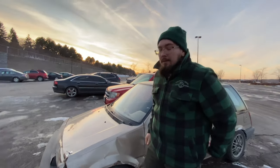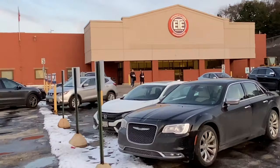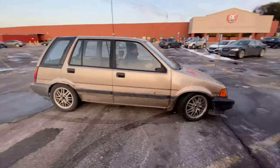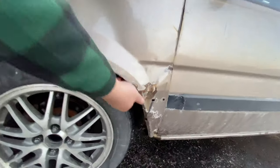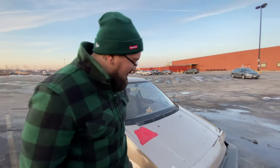Would it be too much to ask to try to do a burnout in this car? Would it explode? Yes. Do you want to try anyway? Yeah, just — before you do it, I'm not responsible if it breaks. But I will honk if parts fall off. That's fair. Notice there are no bolts securing either side of the fenders, so this is all OE factory zip ties. Sick. This is a solid car.